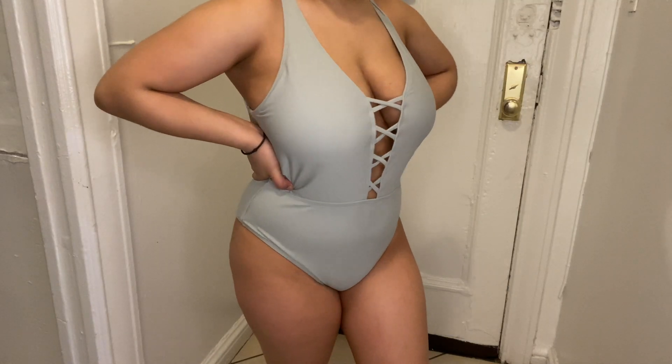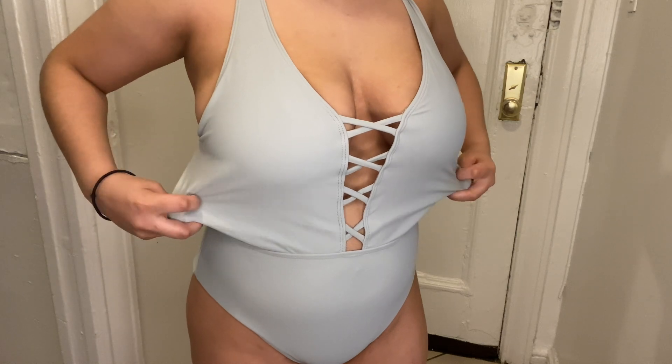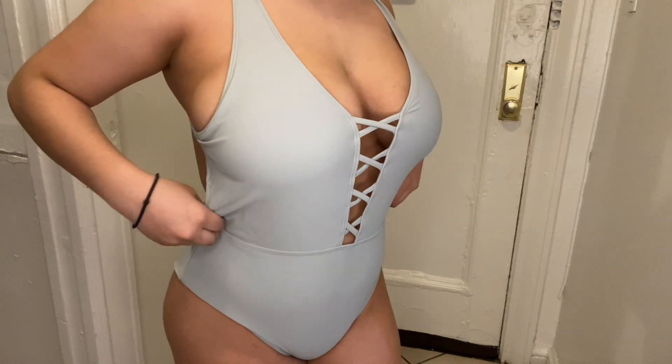Number two — I'm not gonna lie, if I was to do this over, this one wouldn't be my second; it would probably be my third. The following one is a light greenish bodysuit. It has some crisscross situation at the front. When I first saw it I was like, oh this is so nice, it looks so great. But when I tried it on it has like some extra flap from the side, and I'm like maybe I could just tuck it in or move it somewhere. But no — it didn't work out, it just didn't.